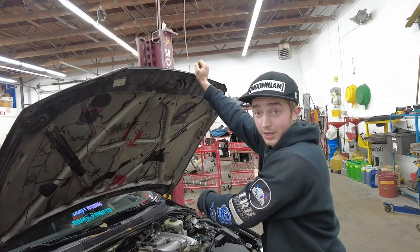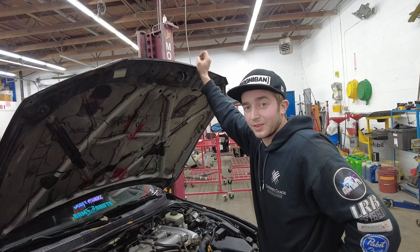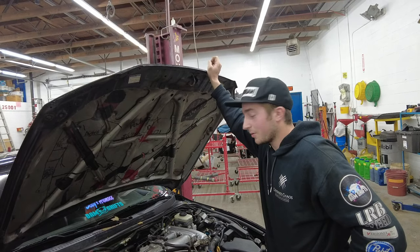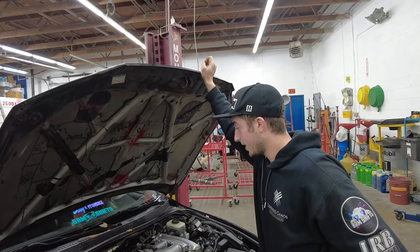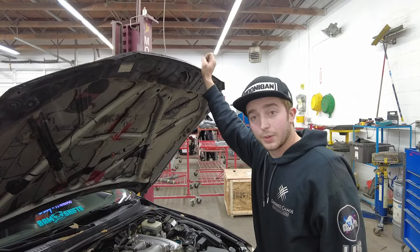And we did a throttle lock, which is probably the best $20 we've ever spent, because it did everything that I put a whole different throttle body on my car for, and it took me like 20 minutes to install. So, and let's put this thing in winter mode.